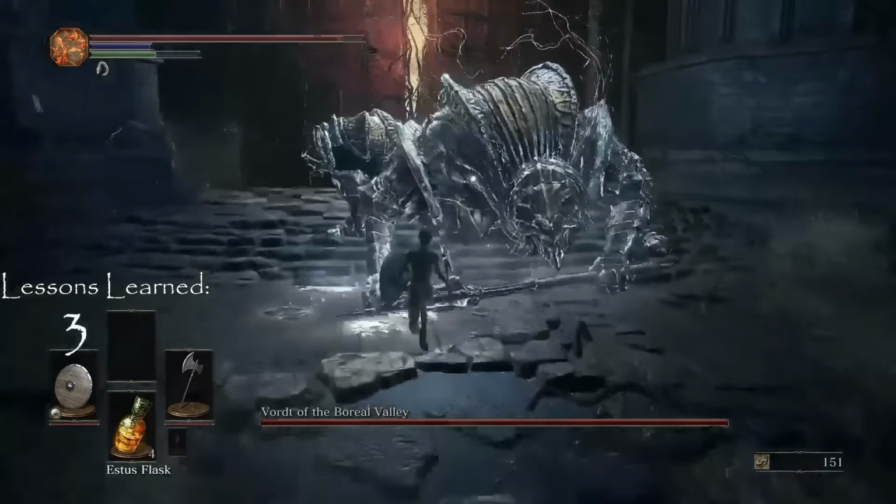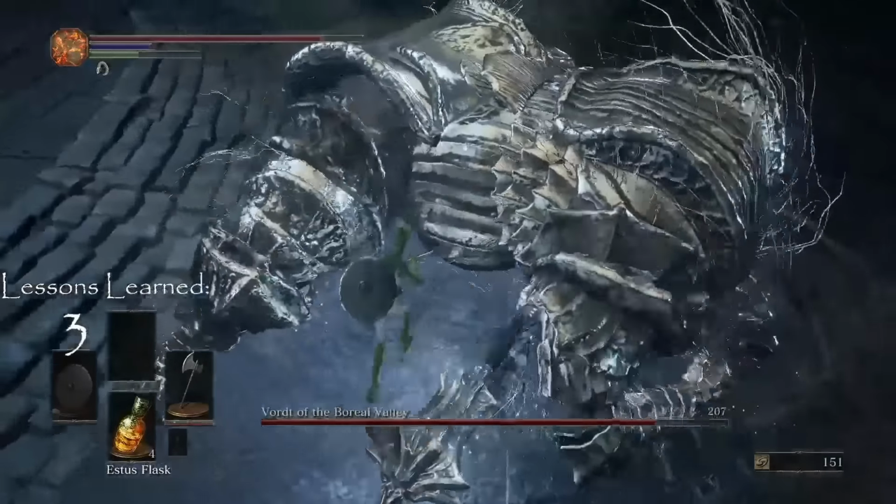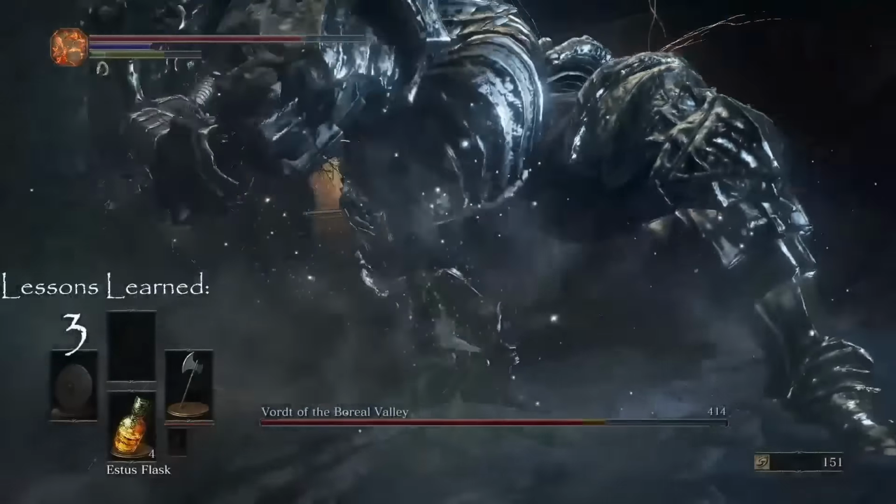Something weird that did happen though, is when Vordt is charging his frost breath, he's supposed to be staggerable if you slam his head with a charge dart too. But for some reason, it didn't work.